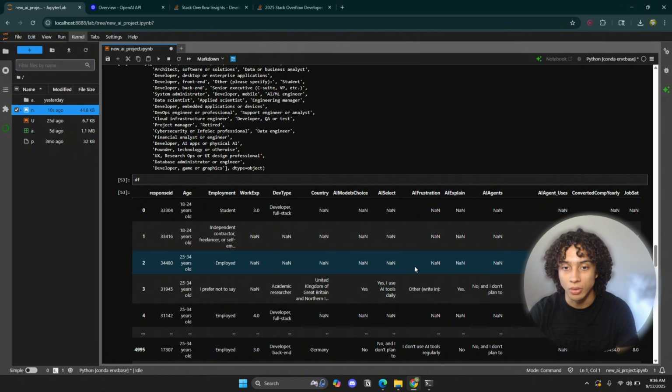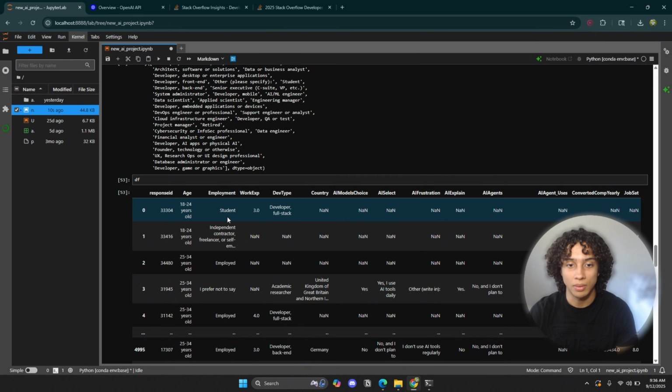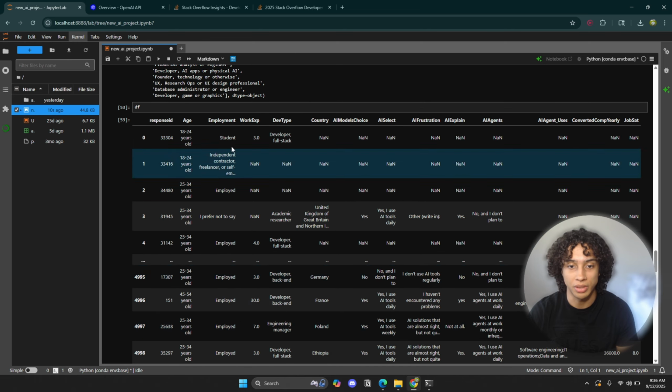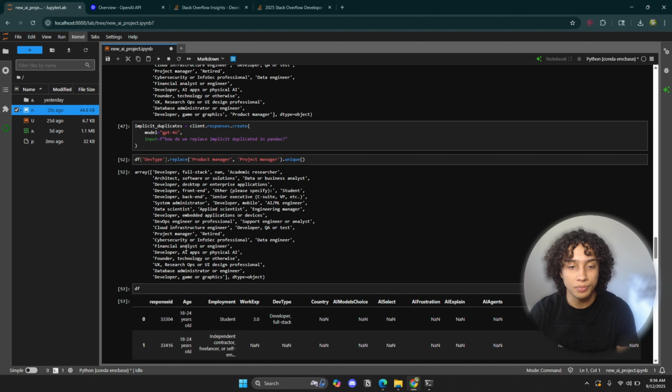So I could see you handling these implicit duplicates. There's probably other implicit duplicates somewhere, maybe in employment or whatever. You could probably create a for loop and connect that to your AI, so that your AI can handle the implicit duplicates for you.